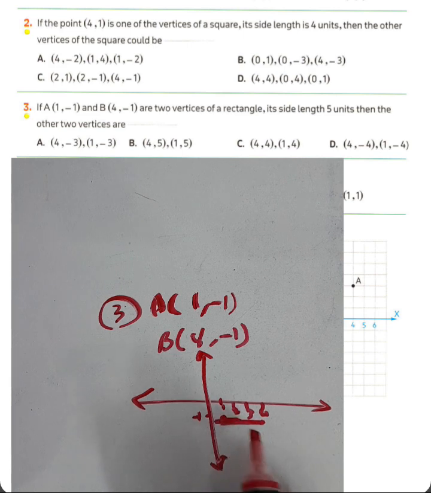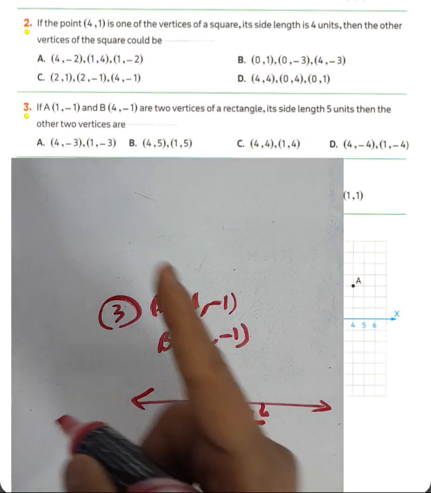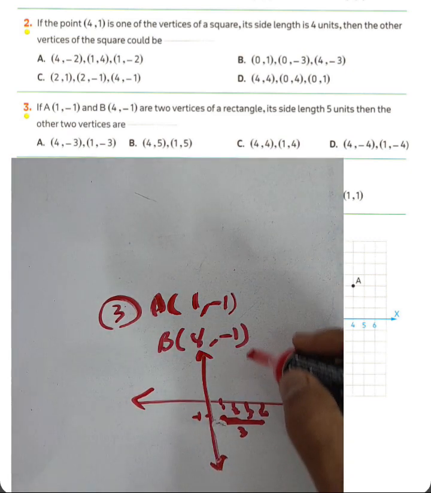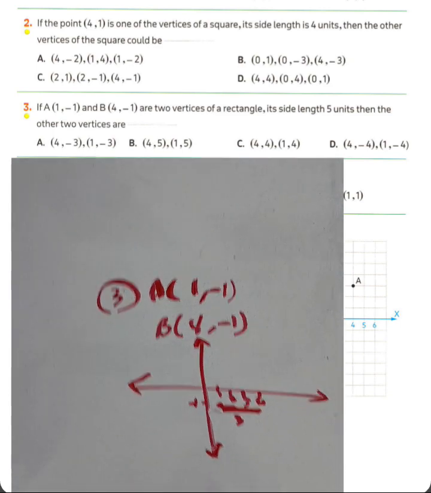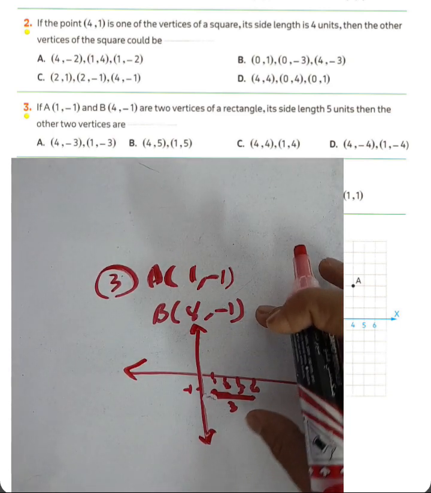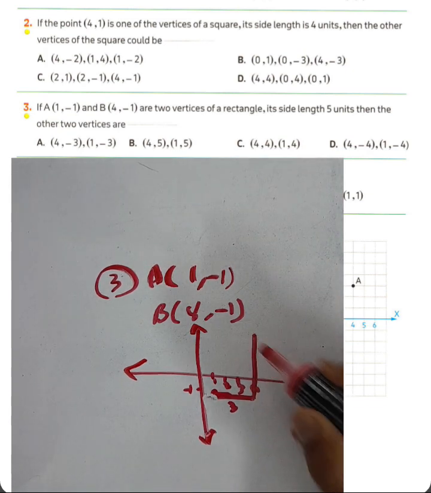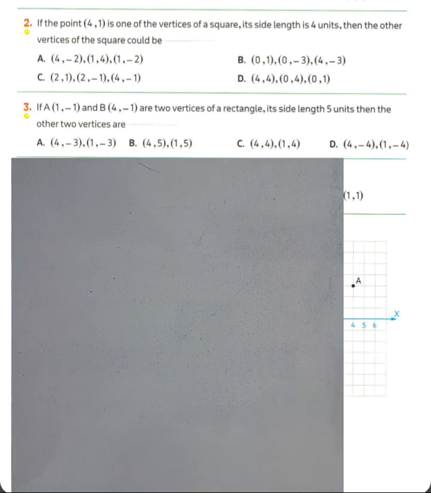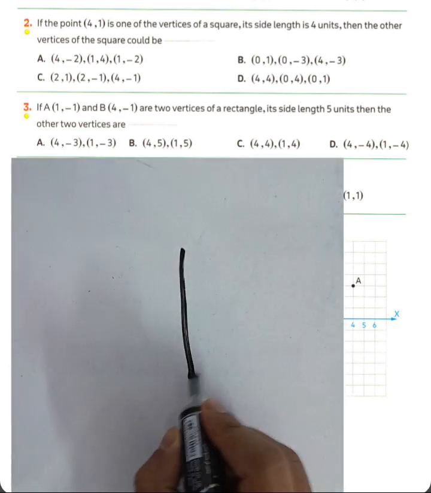Okay, we can draw rectangle up or down. We have the distance between first point and second point for 3 units. He gave us in the example, he tells us 5 units was the length, so we can go up 5 units or down 5 units. Okay, going up 5, draw up here 5 units, or draw down 5 units. Okay, understood? Okay, we have one solution from the result to draw rectangle.